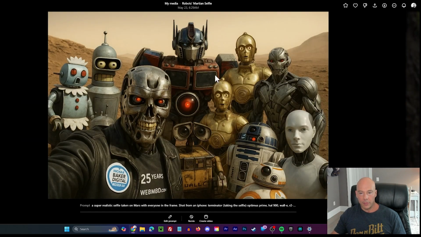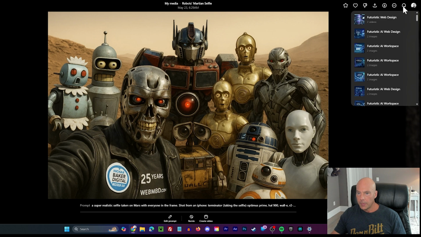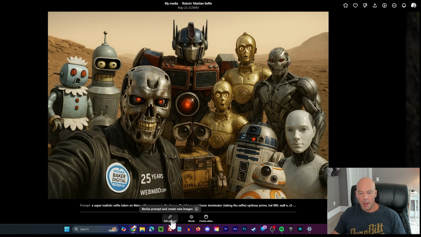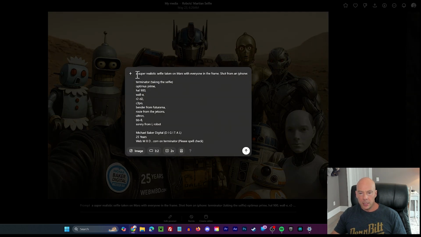And this one I was trying to represent robots from my childhood all the way through the modern day and get them all in a selfie. For some reason, it just couldn't get the text right over and over again, which is weird. It's like I was giving it too many commands. Focus on making things more simple and less complex. Like this prompt, if you look at it, there's a lot of stuff going on here.